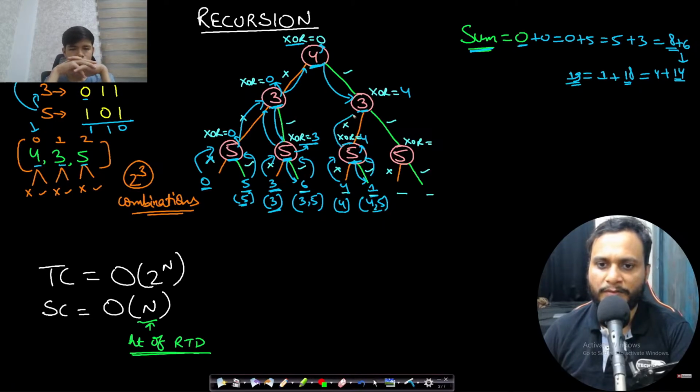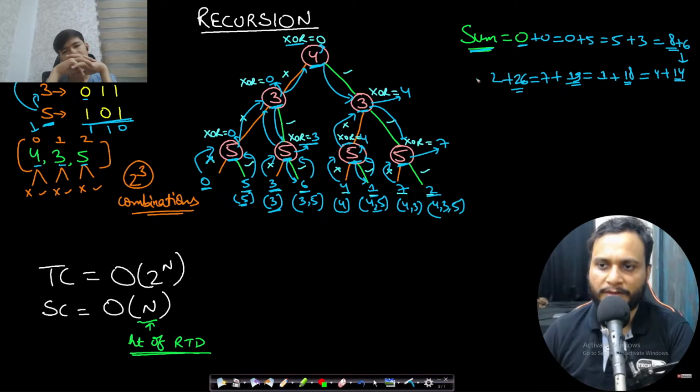Now you go back to 5, go back to 3 and now you try to include this 3. If you try to include 3, then 3 will be XORed against 4. Okay? And once you do that, it will become 7. Now if you try not to include 5, then you reach 7, which is for the subset 4 comma 3, and so 7 will get added here and this will lead to 26. Now you go back to 5 and try to include this 5. So 5 will be XORed against 7. You see 5 will be XORed against 7. So the value will be 2 here, which is for 4 comma 3 comma 5. And so 2 will be added to it and the value will become 28, right? And then you go back to 5, go back to 3, go back to 4 and you are done.